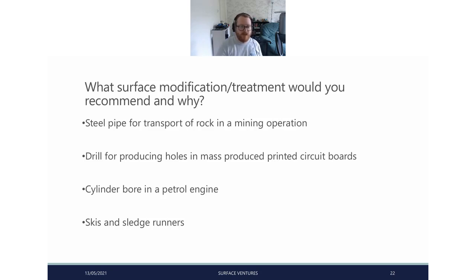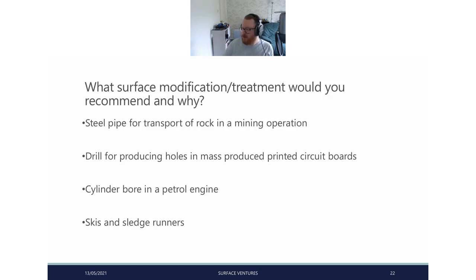we get a few suggestions for what type of coating modification treatment you might recommend for the steel pipe. Get a few suggestions in the chat, please. What do you think?